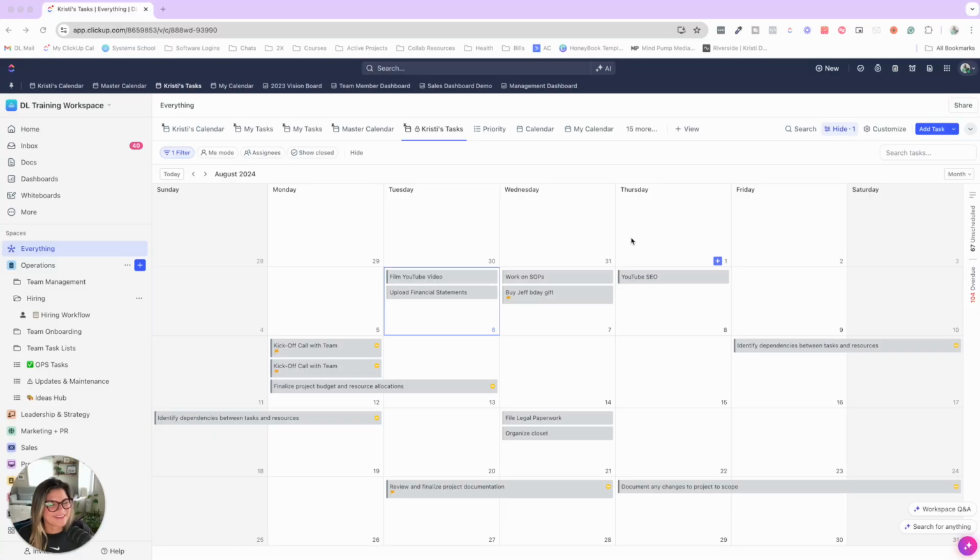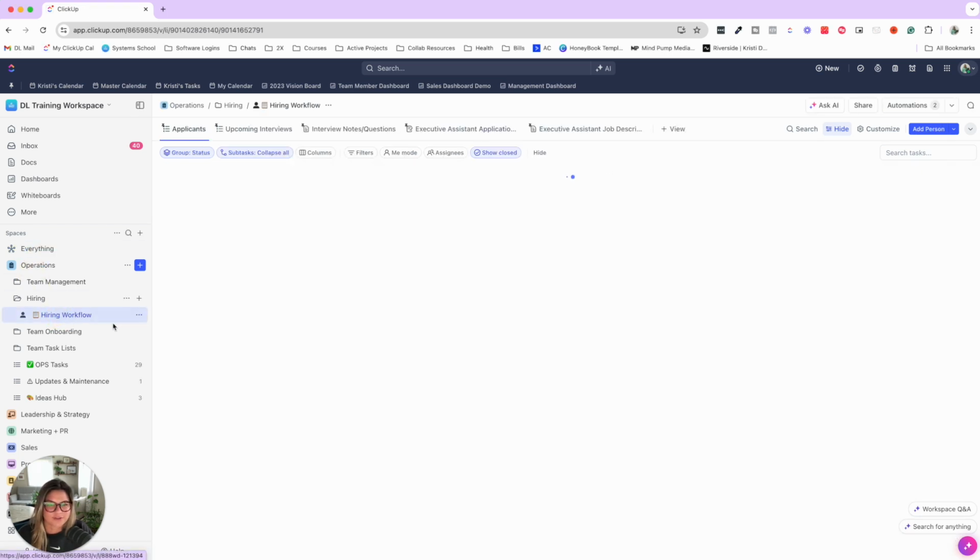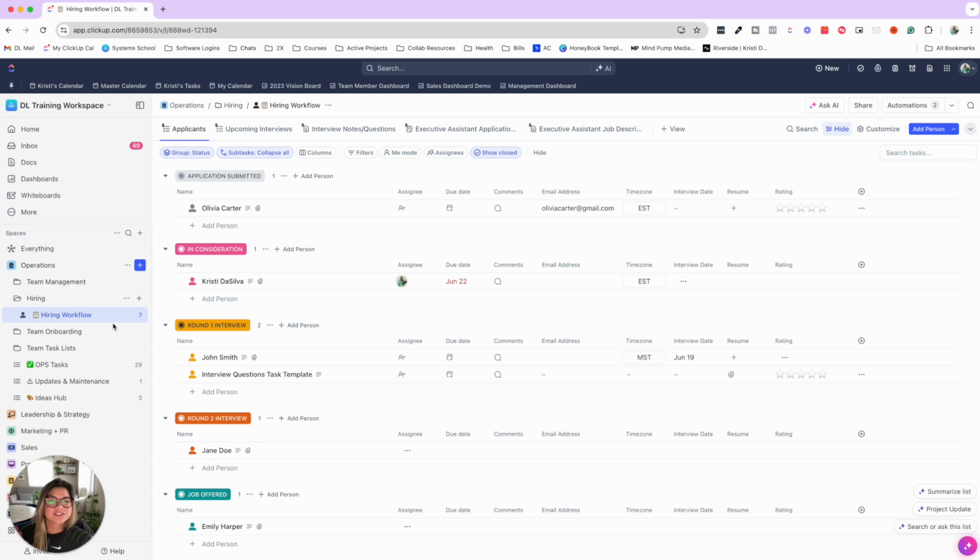So starting from the very top, we're going to first go through the hiring process when it comes to managing the hiring process for team members, whether they're full-time or part-time employees, or it's freelancers. So we have a hiring workflow template where I want to walk you through what this could look like. We have heard so many times from our clients, they despise the LinkedIn hiring process. They just want it to be seamless, where they could see all of their applicants and information in one place, which is exactly what this hiring template does.